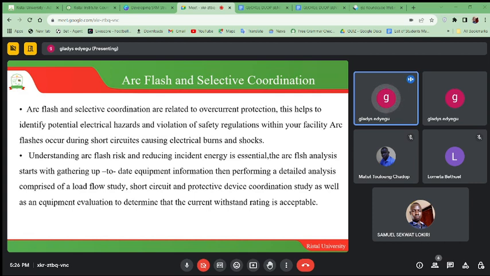And I remember seeing this at a place where there was a transformer, and there were some flashes, and we realized there was a problem, and people were able to call the electrical engineers, and they came and rectified the problem. So here you're able to assess and see where there is a problem, and you identify it and call for help. So arc flashes and selective coordination are related to overcurrent protection, what we had discussed in the previous slide, that we have to install so that we can detect the problem before it occurs.